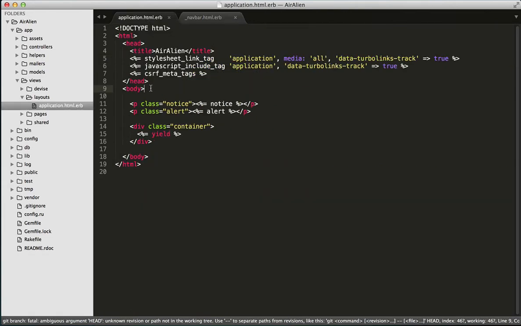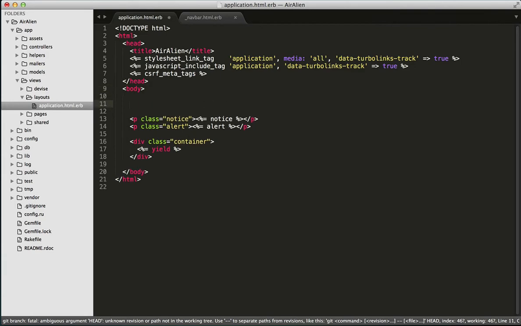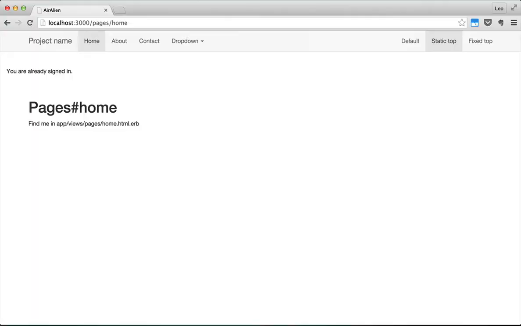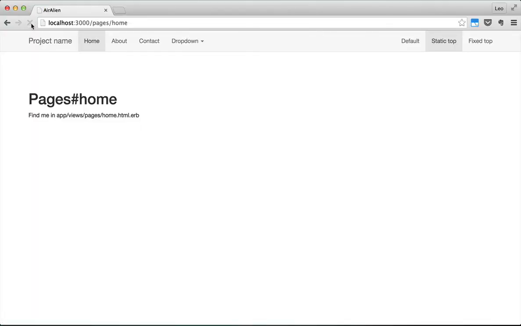Now inside the application.html.erb, to call that view, we're using the Rails render function, which is render, and here we link to that view, so it should be under the share folder and the navbar. Now back to our web browser and hit refresh. Okay, we got the same thing. So our partial view is working correctly.